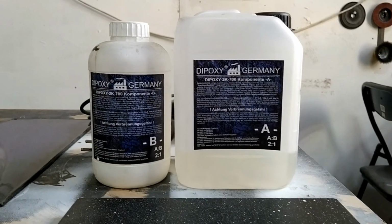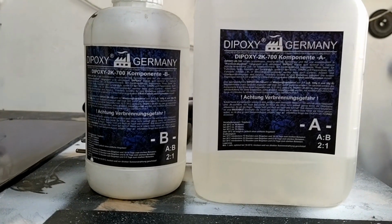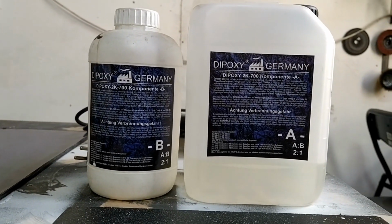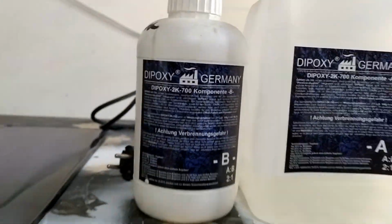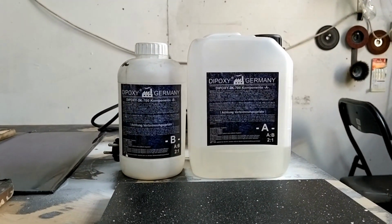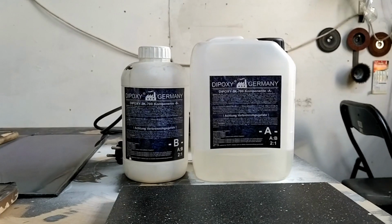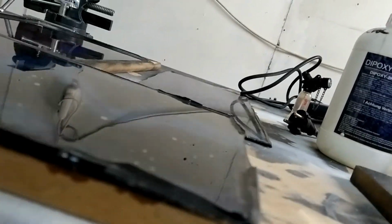And so what I have to add to this is when you buy epoxy, make sure to keep in mind the technical specifications of the epoxy that you buy. As you can see, there's quite a lot to be read and written and to be known before you buy epoxy. For example, the one I have is not really for deep pours. It's actually really good to make these paintings, just because, as you can see, this is not very thick.